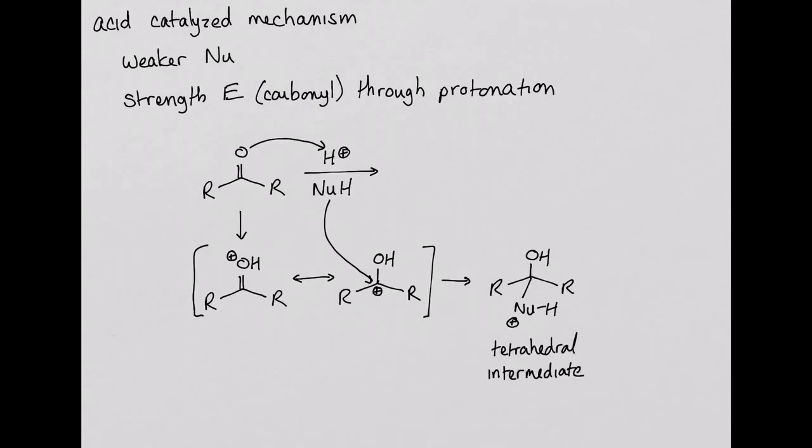The final step of the acid catalyzed mechanism is deprotonation to form the neutral product. Some base, typically the nucleophile itself, will deprotonate, forming the alcohol product. The product of this reaction is the result of the addition of a proton and the nucleophile across the double bond of the carbonyl.